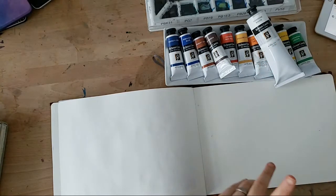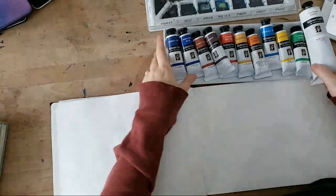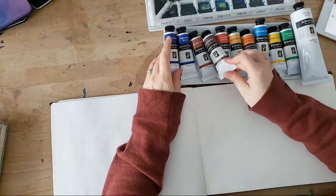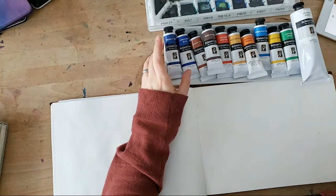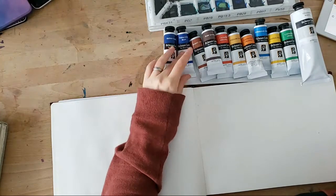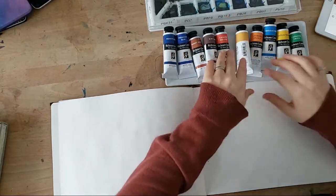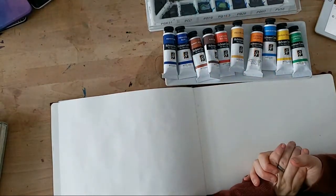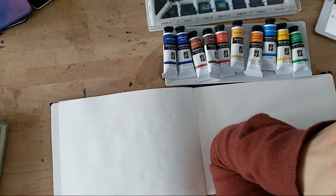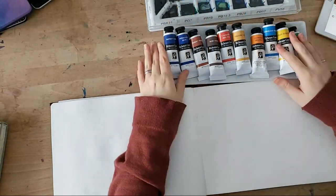So I treated myself over the holidays and I got myself some casein. I wanted to support a local business, not just buy these things on Amazon, so I got these from a local store in Guelph, Ontario, Wyndham Art Supplies. Unfortunately, they were out of a lot of colors, so for example, you will see that I don't have any magenta, and my color selections are a little bit weird. I don't have a magenta, I don't have a purple. I have yellow ochre and Naples yellow, but no other yellows.